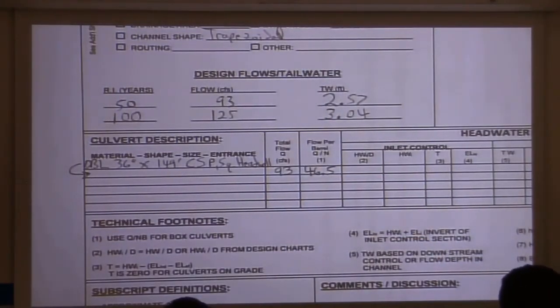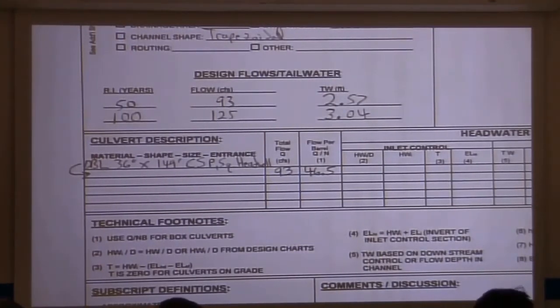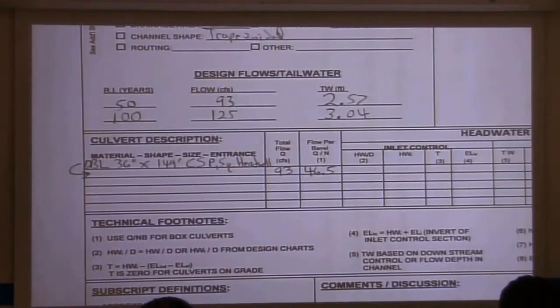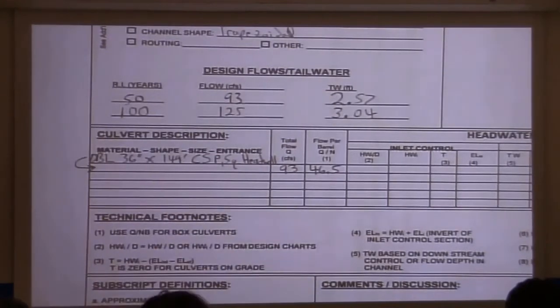So you see the next column over, it says HW sub I, with subscript I, is the headwater from the inlet control solution. So we need to check the inlet control headwater, calculate the outlet control headwater, and compare those two. We're going to take the one with the highest headwater because we're going to assume the minimum performance, and then compare that to the allowable. So HW sub I is the headwater based on inlet control. We get that using our fancy design nomographs. Okay? So you're going to see some different charts in your packet there.